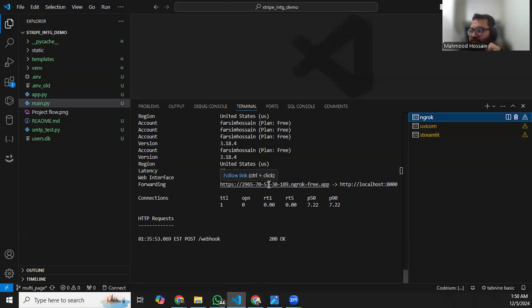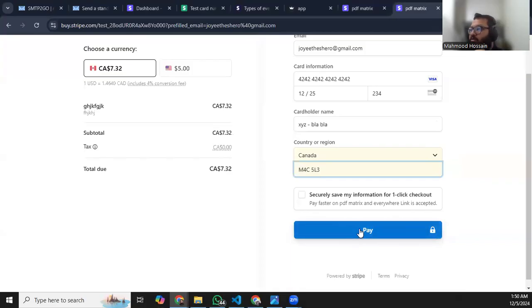Of course, I'll take it down later. Stripe sends the payment information to this address through this API, and you have to mention this in the event destination of Stripe. I'll show you how. So let's make the payment for now.